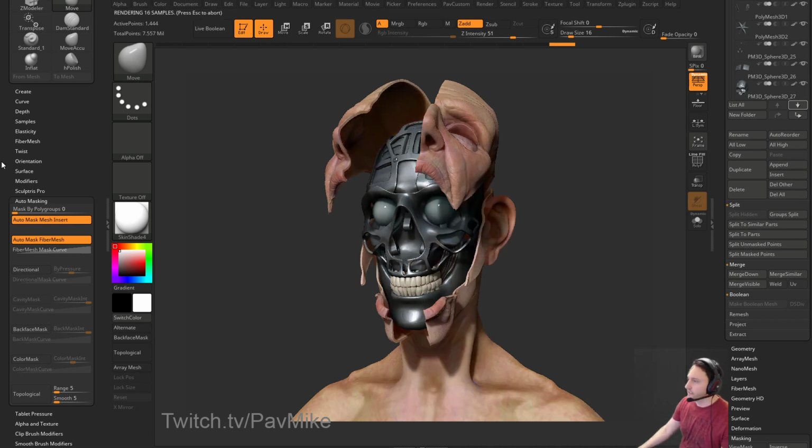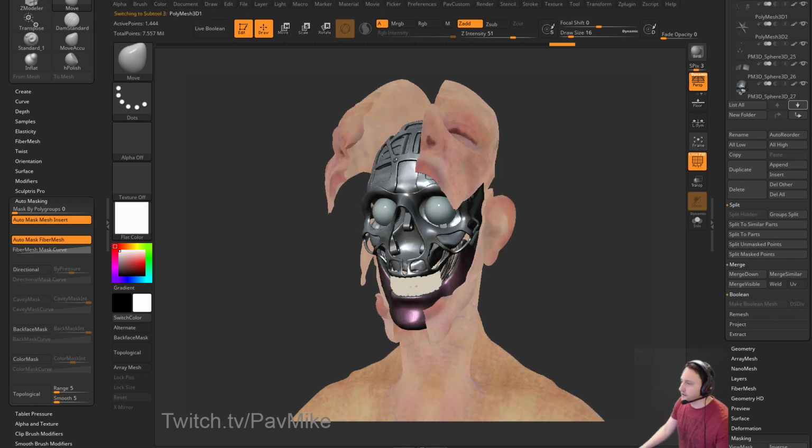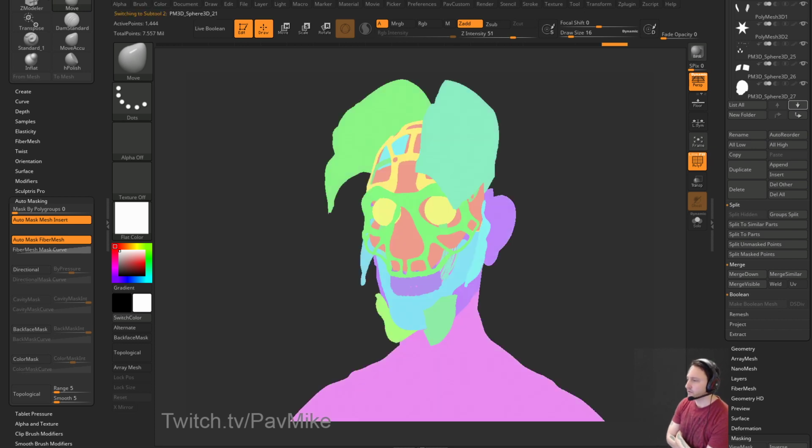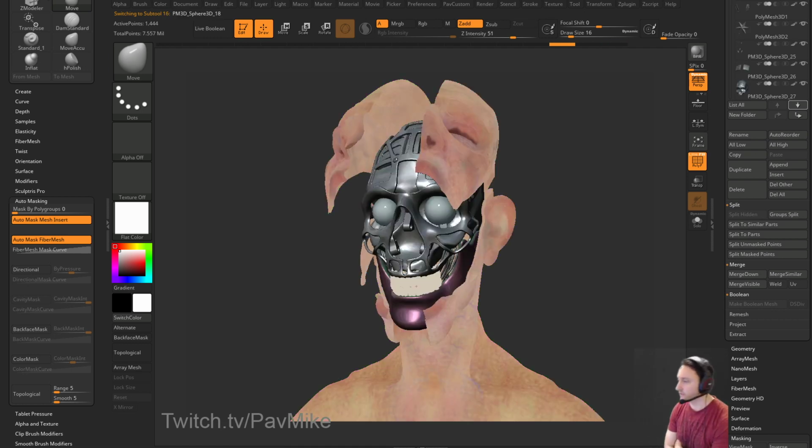Cool. Okay, I'm going to send it all over. It's going to render out all my passes here. Oh, is it doing a polygroup pass? It's doing poly. Oh, there it is. So that's the one. That's the render I was looking for. Because if I want to change any individual component, like the skin, I can go through and just very quickly grab that mask and do a levels adjustment on it.